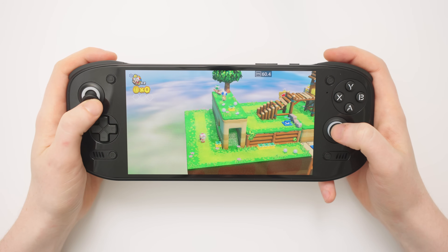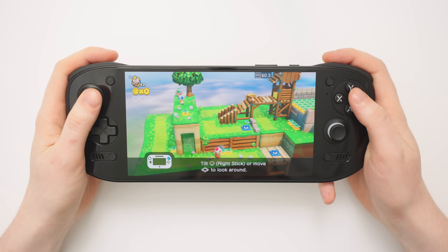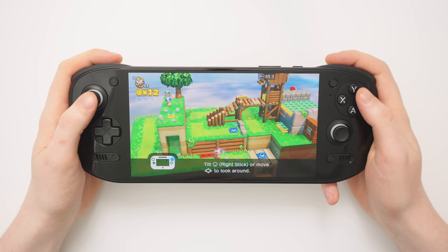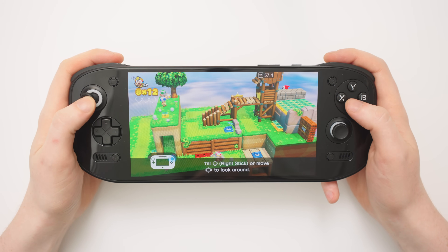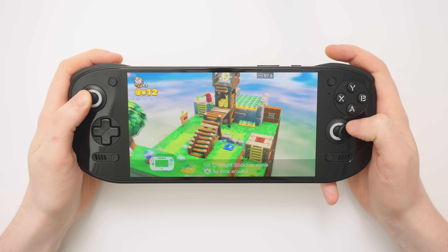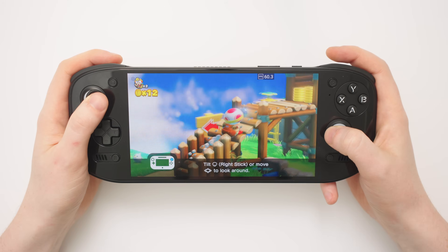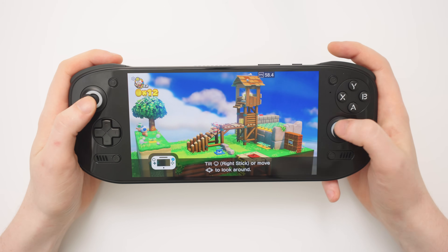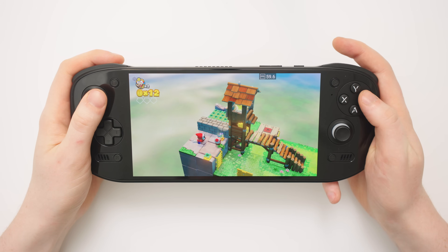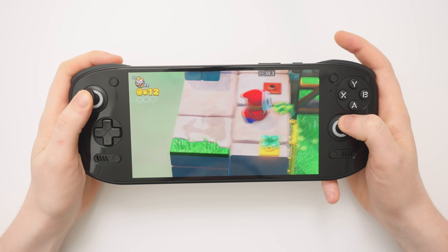Let's start by jumping into Lieutenant Frog Bounty Finder. If you saw yesterday's video testing this game on the Retroid Pocket 5, you will have seen that I experienced some slowdown when compared to the original secret console, but I'm happy to say that that is not present here whatsoever. It's running extremely smoothly just as it should be — zoomed in, zoomed out, everything is extremely fluid and really smooth.